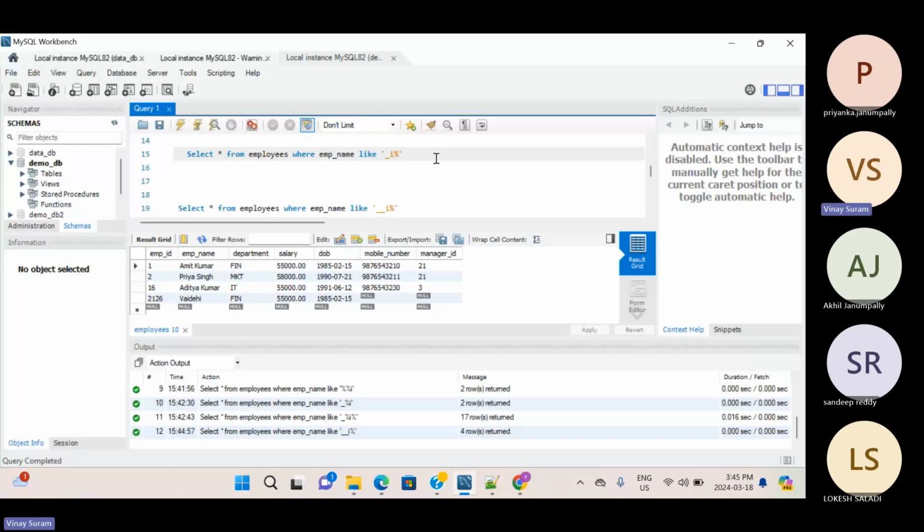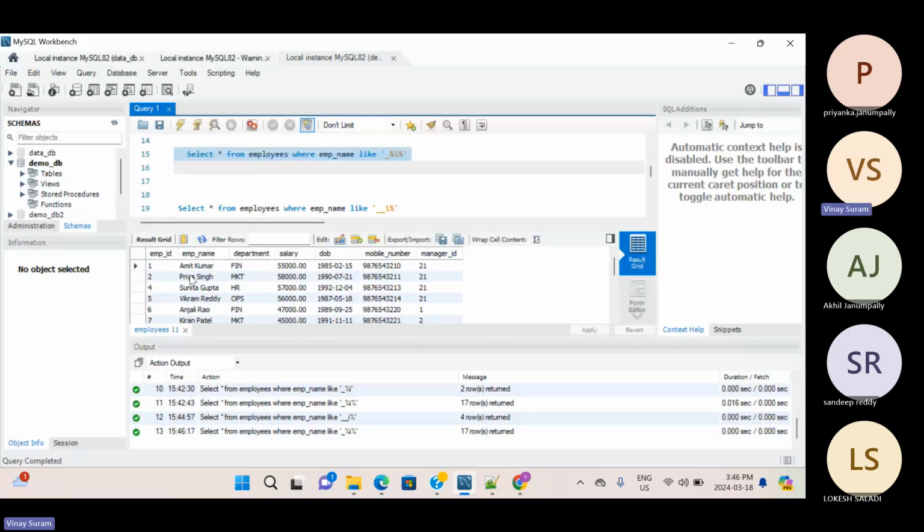If you write it like this, it might become the second character I. Even if you're writing percent and underscore, it doesn't care about the underscore, because underscore is one character and percent is multiple characters. So underscore might represent the first character and percent represents any number of characters. That's why we got that kind of output.